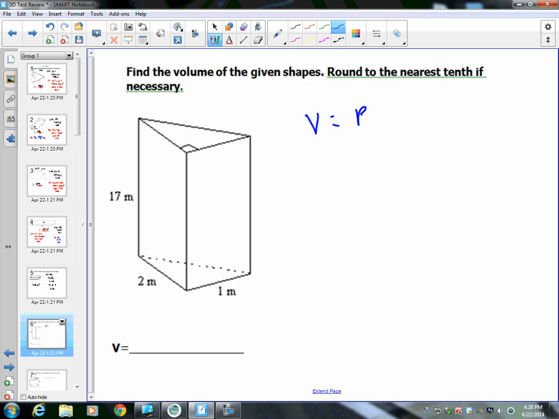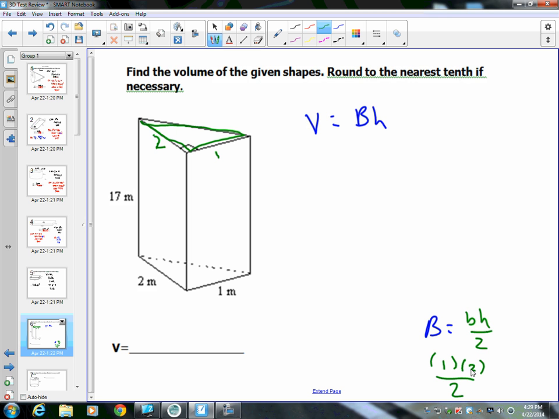Our volume is also equal to big B times H. Okay, but big B, the area of the base, well now the base is a triangle, so we need to do something a little bit different because the area of a triangle is base times height divided by 2. In this case, if you look at this triangle, I know I'm not that great at outlining. We have that triangle, so this I'm going to call the height of the triangle, which is 2, and put a little straight mark, 2. And this, what I'm going to call the base, would be 1.